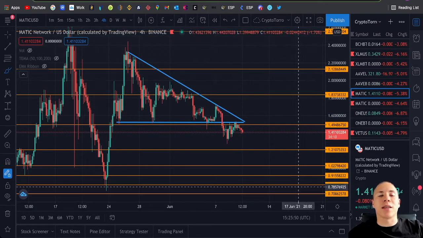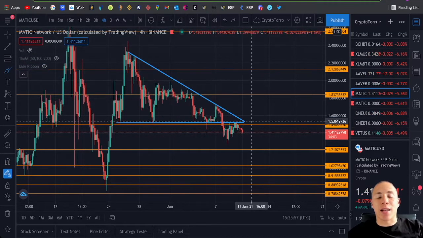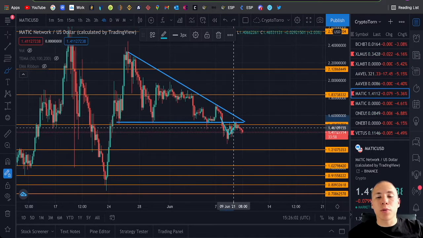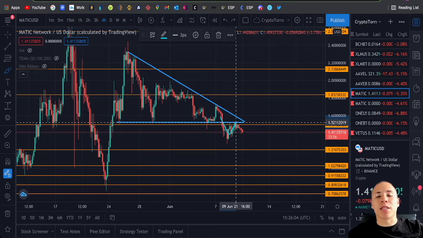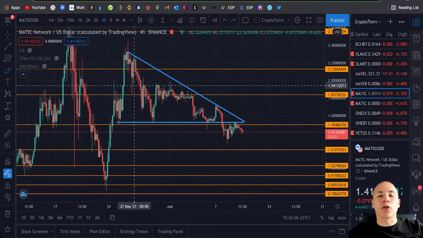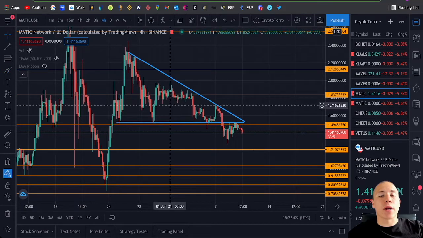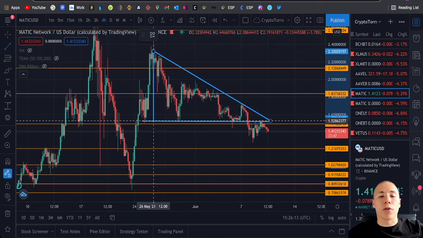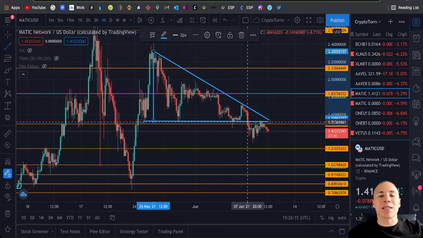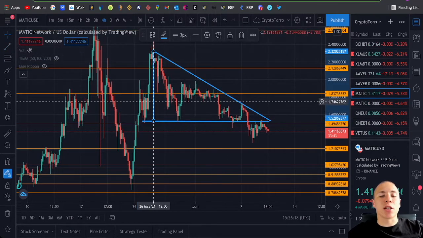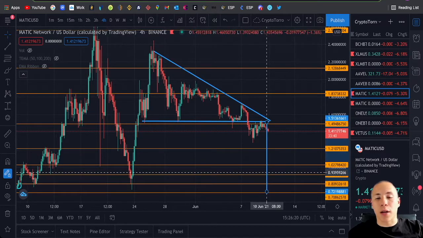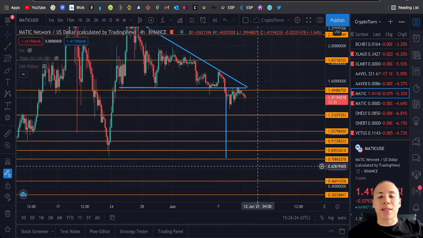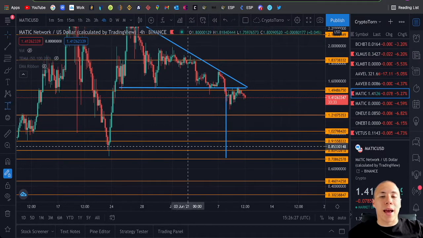So for sure, very interesting, and you could count this as well. So 3 touch points on the descending resistance line, but we broke below the horizontal support, and right now once we tried to get above it, we got rejected immediately. So for sure, very interesting price action over here, and I will be measuring this possible breakout towards the downside for you, all the way from the beginning of this descending resistance towards the touch point of the horizontal support.